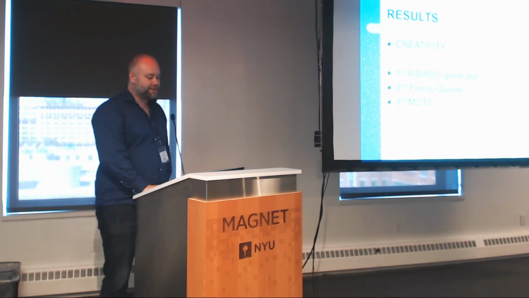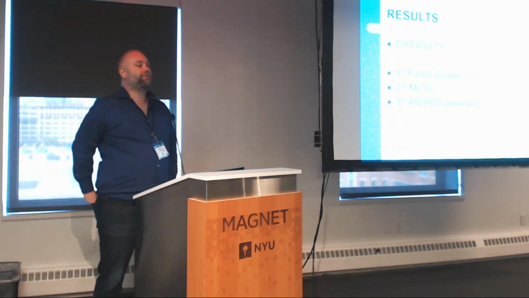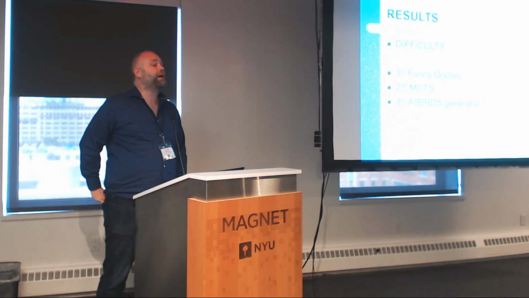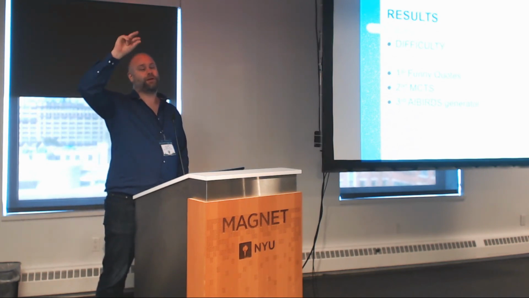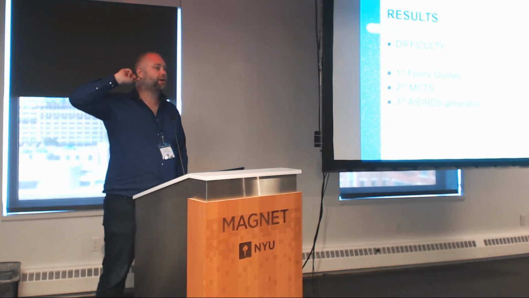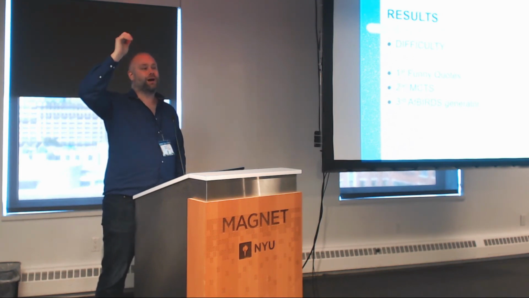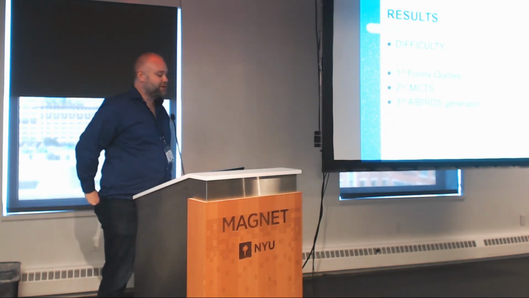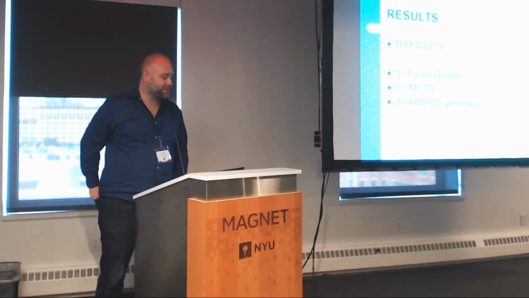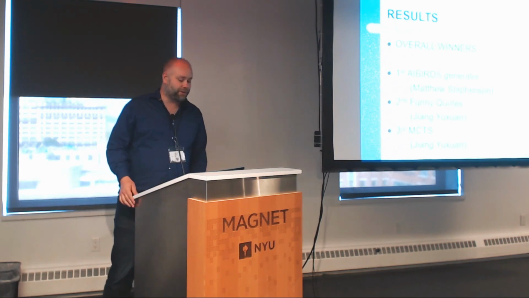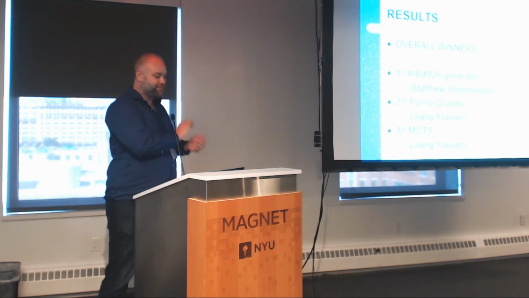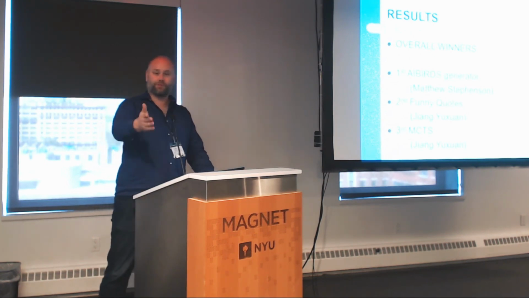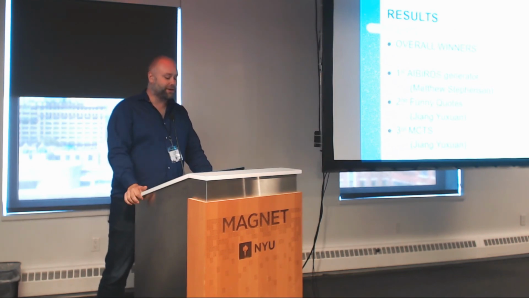I have strange tastes. For difficulty, funny quotes come first. Difficulty was supposed to be about having the appropriate difficulty. I know that here we judge it as the higher the score you got, the more difficult you were, and I think Jochen took that into account when he normalized the results. But it seems that people like the difficult levels, and the funny quotes generator generates very difficult levels. The overall winner is Matthew Stevenson. Congratulations. With both of Zhang Yushuan's teams, Rook's two teams, in second and third place.